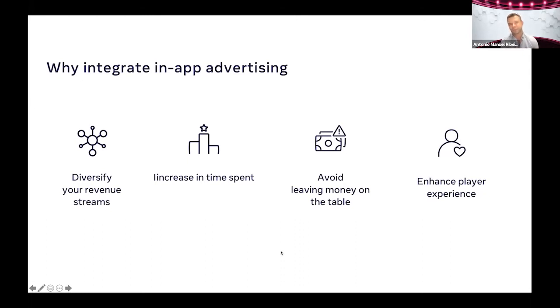And then enhancing the player experience. I think a lot of people forget about this because, oh, it's ads. But there's a lot of research that shows that rewarded video, in many cases, can even improve the player experience. It can give your players access to new features or products that otherwise they would never be able to use, or help them overcome difficult or even frustrating sections of the game and be able to progress and continue playing the game. So definitely there is evidence of this as well.